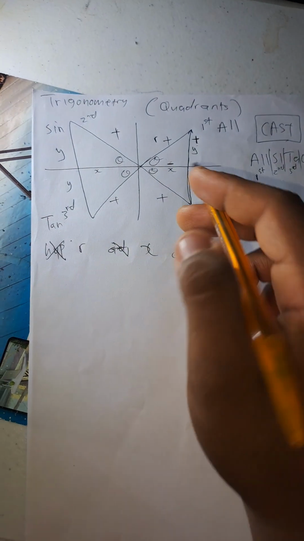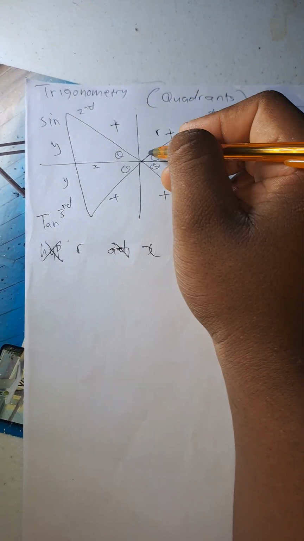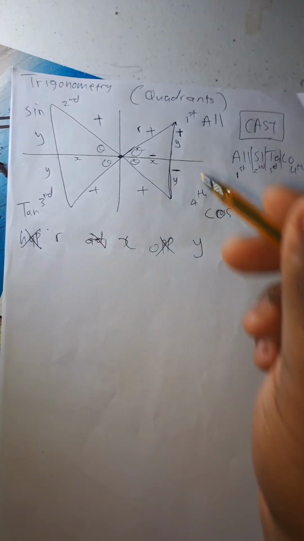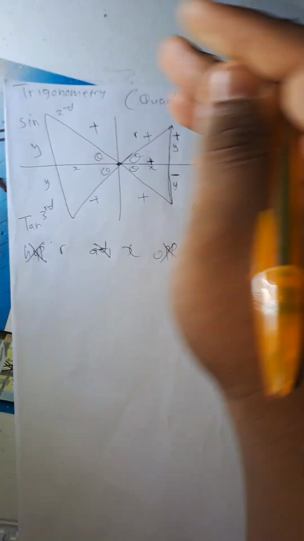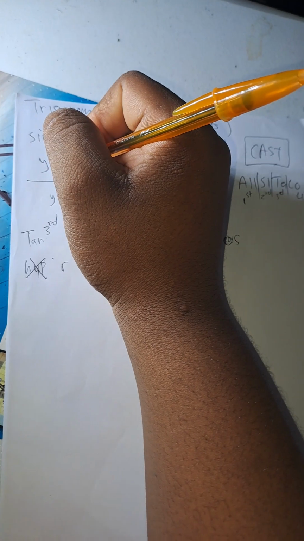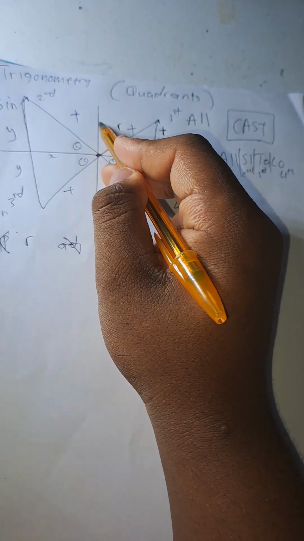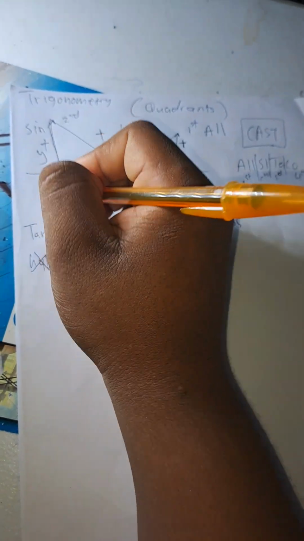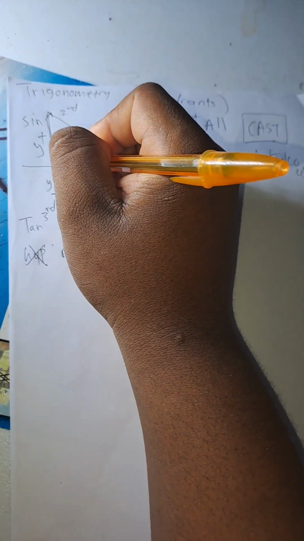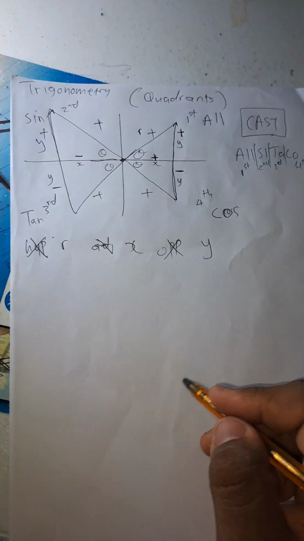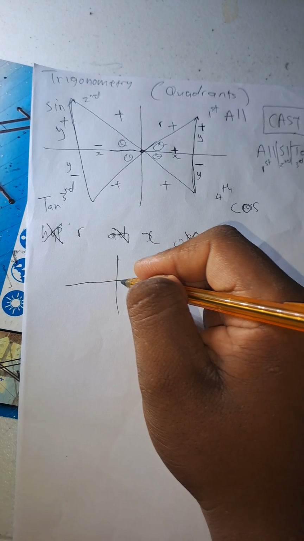The reason why I'm saying it is negative, check. Let me show you something. You're going to the right, so it's gonna be positive. I made a mistake, sorry. You're going upward, relative to this one, so it's gonna be positive. And here you're going downward, and this is the radius. But my x value here will be negative because you're going to the left. So just know that.